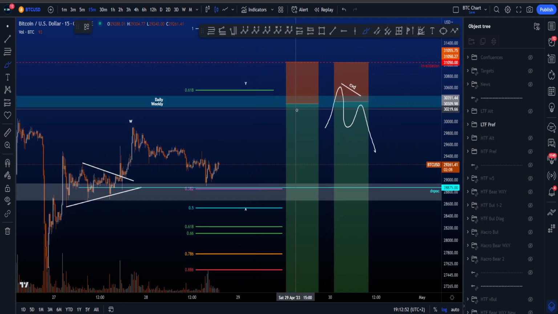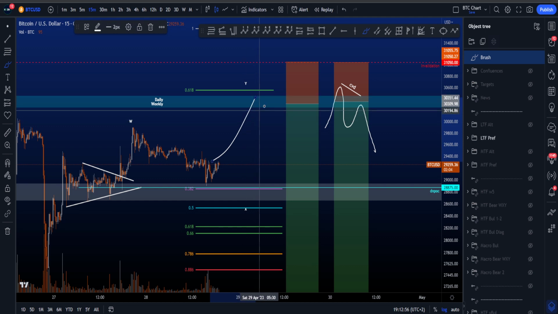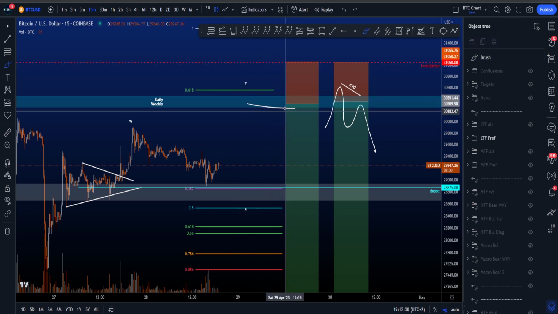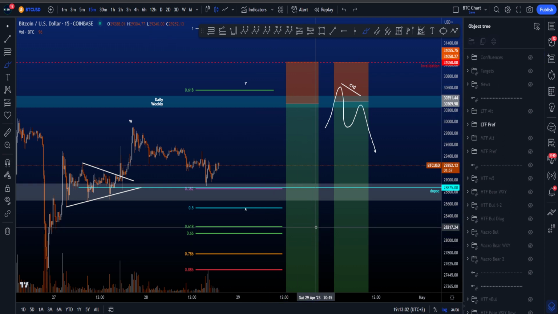Now we do have a more risky and a safe scenario. Now the risky scenario is if price hits the target box, one enters with a short, stop loss at the invalidation of 31k, expecting a move to the downside. But that can be seen as trying to catch a knife, because you never really know what price, of course, may do.